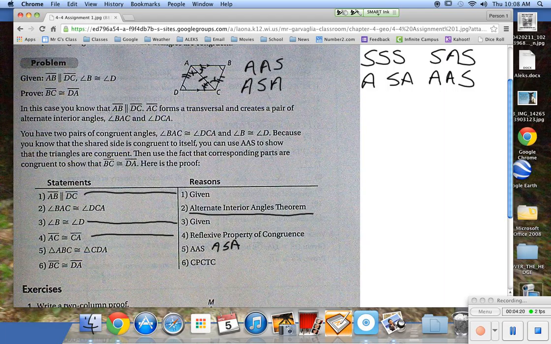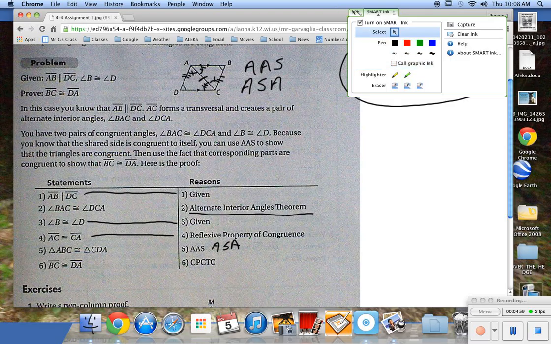So what have we done? We've used triangle congruency to be able to figure out that all the sides are congruent. All right? And in your proofs, you're going to use these to be able to figure out your congruency. If you can show one of these, then you know the sides and the angles, right? Not just the sides, but the angles are congruent too. They're the same triangles, and that's how we'll prove it.